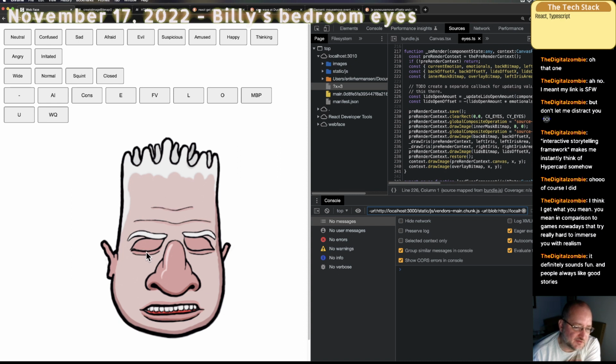And the height, it's going to subtract from it the inner mask area height, which brings it to here.